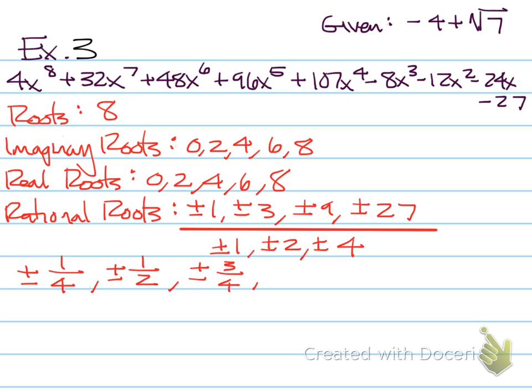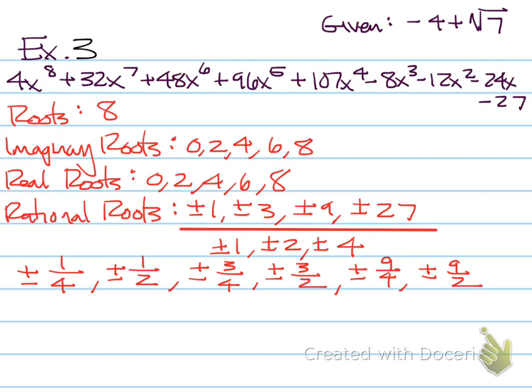I'm going to hold off on the 1 over 1, and then I'm going to go over to the 3 over the biggest number in the denominator, which is 3/4. And then 3 over the next biggest number, 2: 3 over 2, which is 1.5. And then we've got 3 over 1, which is 3, but we're going to skip that one for just a second. And then we go to the 9. 9 over 4 is 9/4. 9 over 2. And then we're just going to hold off on the 9 over 1.